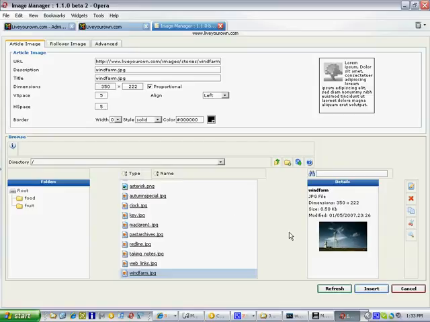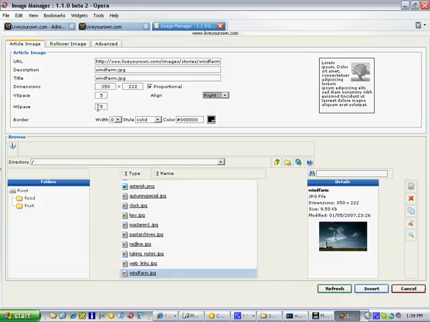At the top of the page you have all the different bits and pieces of that image. You can change the dimensions. I recommend that you leave the dimensions the same or get the image roughly the right size before you upload it to the server, so that you're not making a huge image down to a very small size. You can also choose how it aligns itself. At the moment it's on the left, but I'm going to put it onto the right, and you'll see that at the top here it shows you roughly what that will look like.